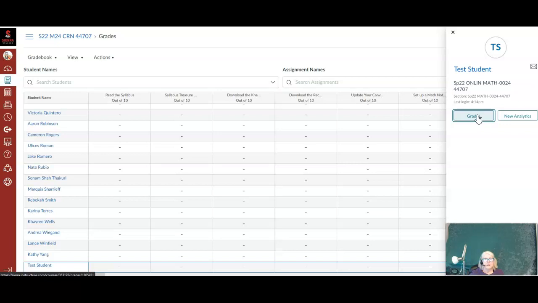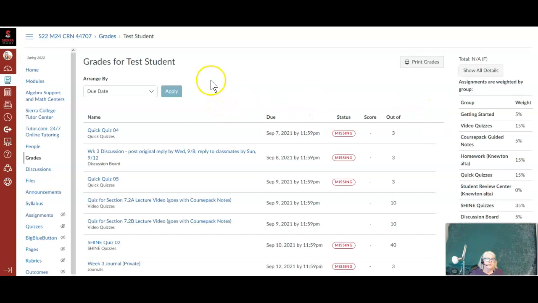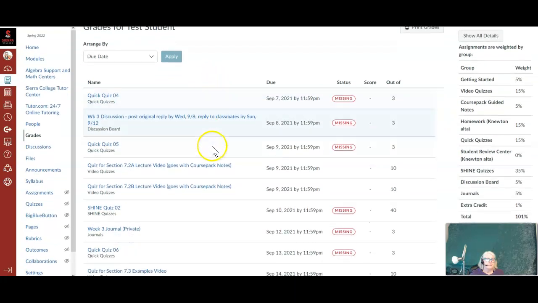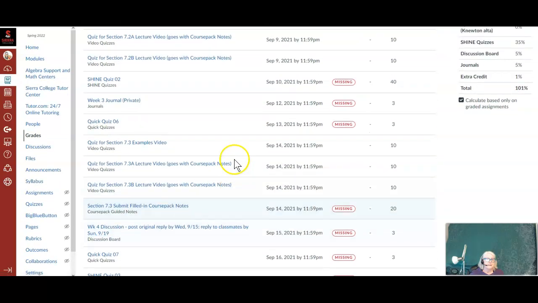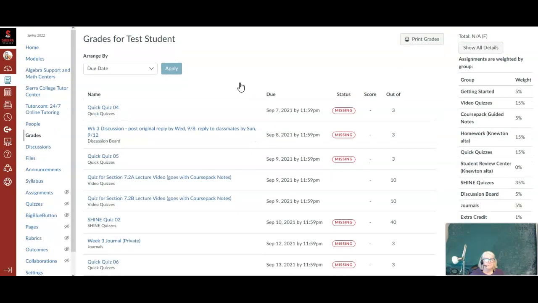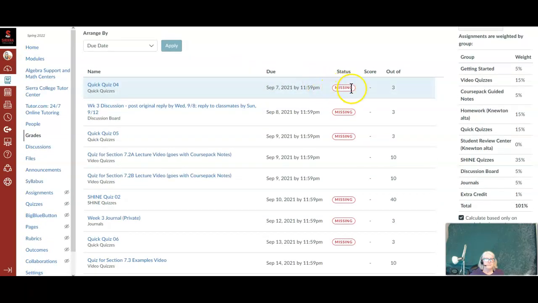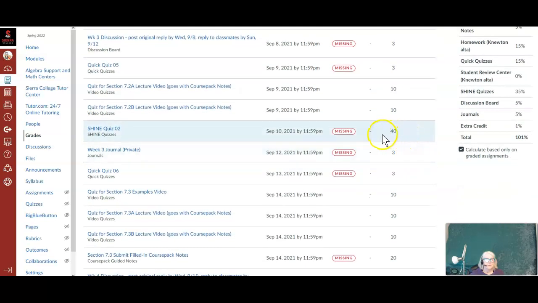And here you'll see all the detail you need about your grade. So you'll see all the assignments here. You'll see this is last semester's information. Still, I haven't updated all the due dates yet. So you'll see, though, that this is missing. It has no score, and it's out of 3 points. So you can see this 40.1. That's a really bad one that I haven't done yet.